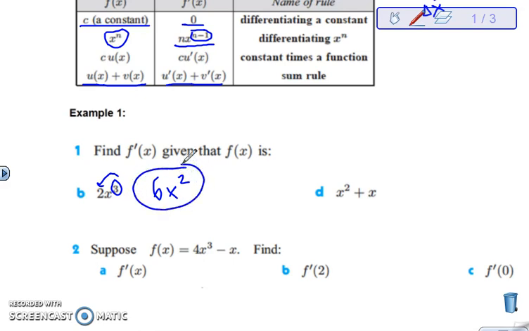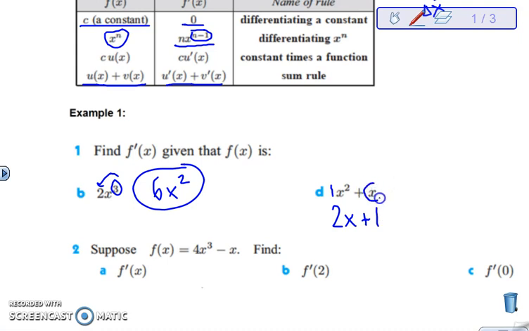So over here, if there's not a number in front of the x, we treat it as a 1. So 2 times 1 gives me 2. The x squared loses an exponent, so it drops to 1. Of course, if I have a 1 as the exponent, I don't have to write it. The slope of y equals x is simply 1. So there we go, 2x plus 1.